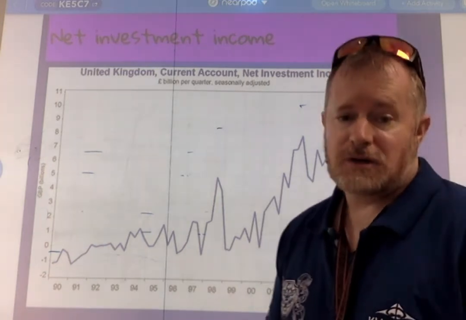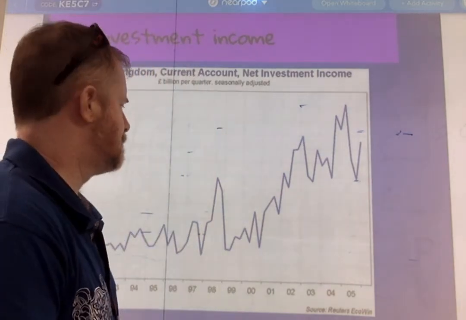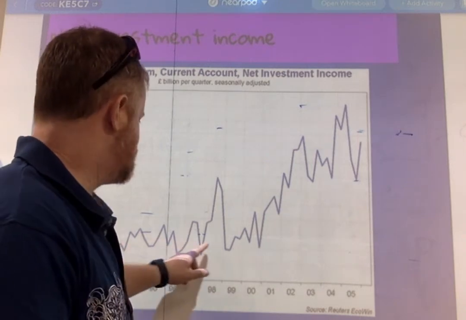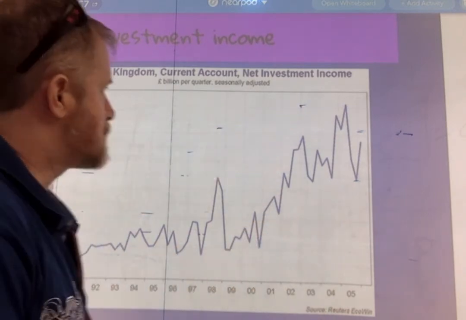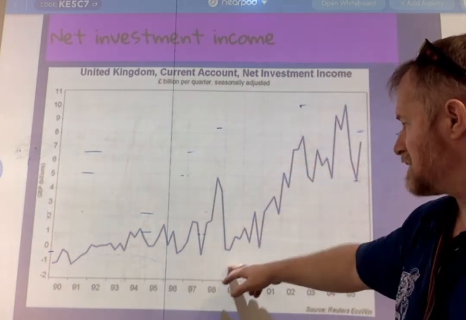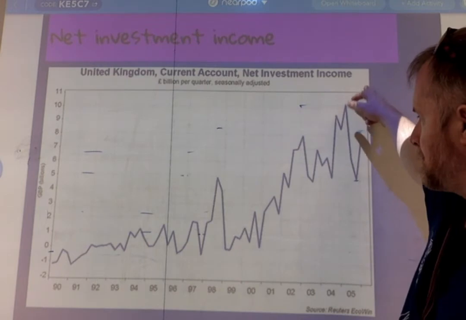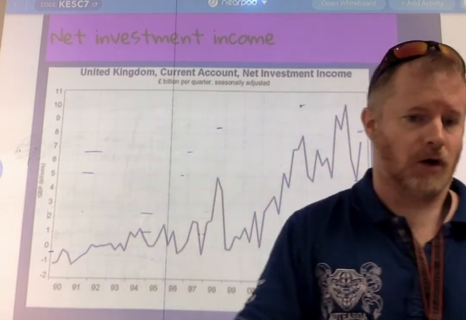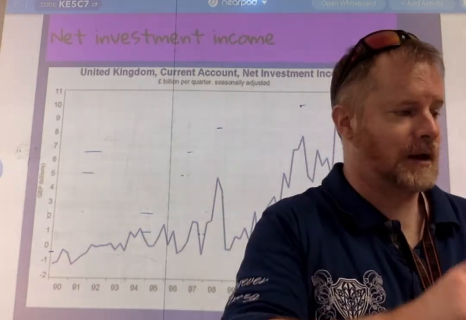Here we go. Yep. That one I've always found quite an interesting one. This is from your investment account, right? So balance on investment, or balance on income. And what we see here is quite dramatic, well, it looks quite dramatic because of the scale, impact on GDP based on investment. The time period where there are big jumps is after the 1990s here. There's one big jump here, but after 1999 in particular, when the UK was more fully integrated into the European Union, and then there was a lot of investment flow going around. So that's the sort of idea that you could discuss with that one.